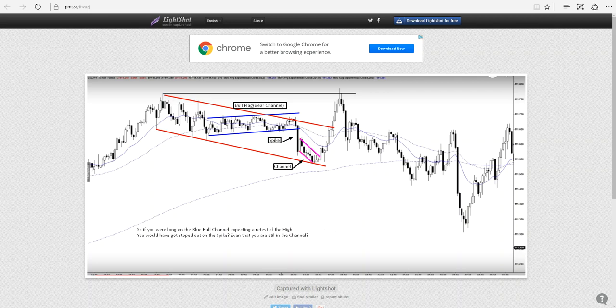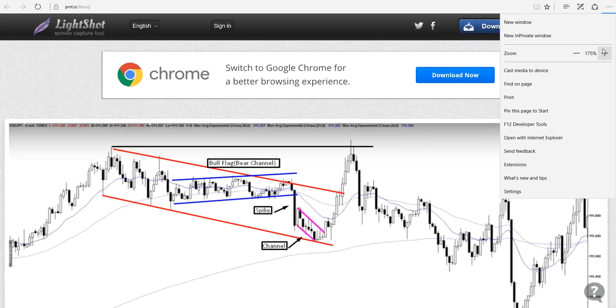For example, you have low probability trades and high probability trades. Low probability trades are 40%, high probability trades are 60% or higher. Very often you're better off taking one extreme or the other — a low probability trade or a higher probability trade. In most cases there are exceptions, but what this applies to is stopping. Let me zoom in a little so you can see this better.